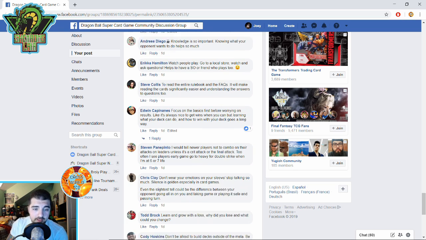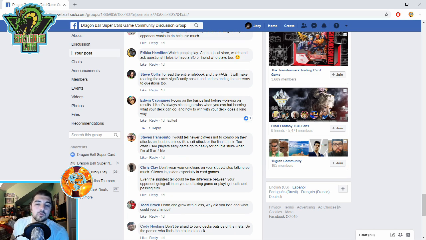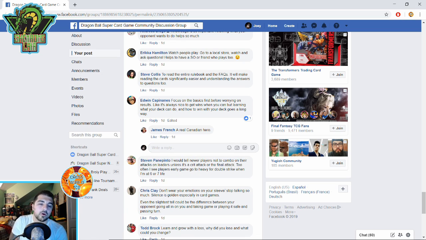Definitely. Steve says, read the entire rulebook and the FAQs. It will make reading the cards significantly easier and understanding the answers to questions too. Yeah, the rulebook and the FAQs definitely help you understand how Bandai has decided to formulate their sentences. They do have a translation team, so they're not one-to-one translations, and sometimes they're a little wonky. Definitely keep that in mind.